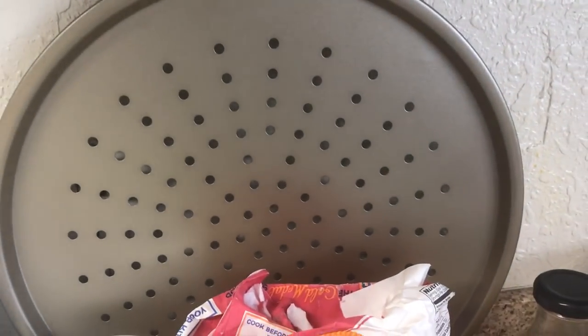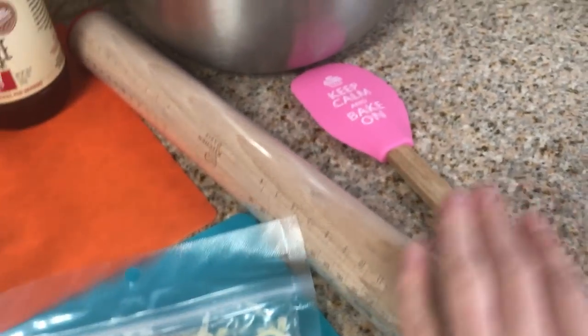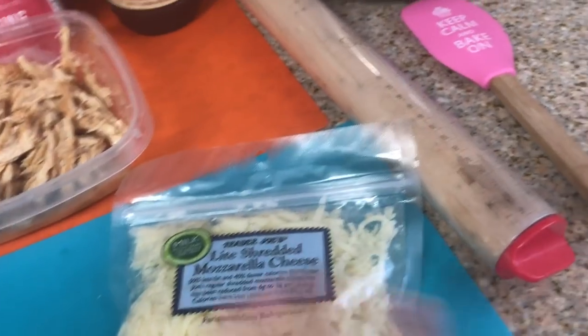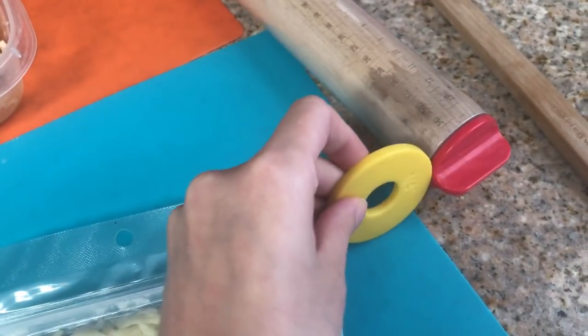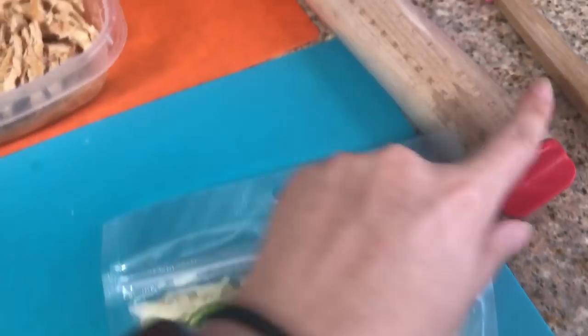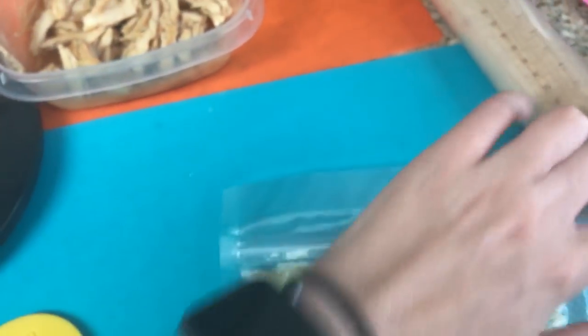Here is my baking pan — it's a pizza pan, I love this thing. I have a mixing bowl, a rubber spatula, and my rolling pin. I'll have these linked down below as well as these silicone kneading pads. They are awesome — you can change out the rings to give you different thicknesses, like a quarter inch. I'm not going to use the rings today, but I just wanted to show you guys. I prefer it without because it's just easier when the dough on one side is bigger.